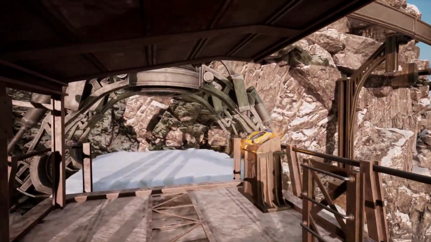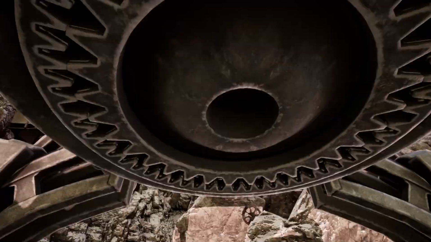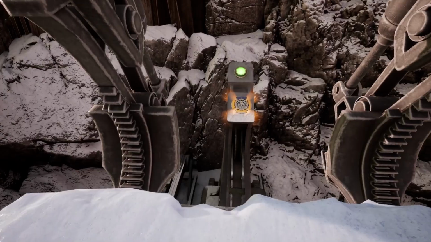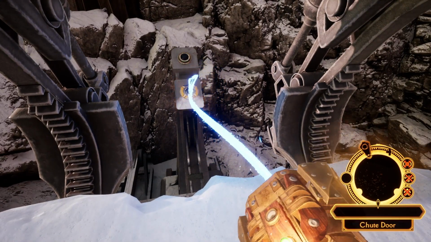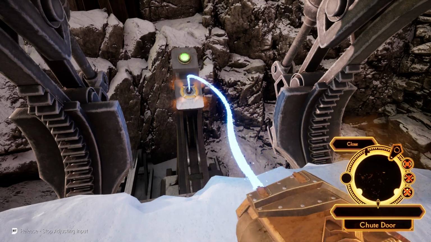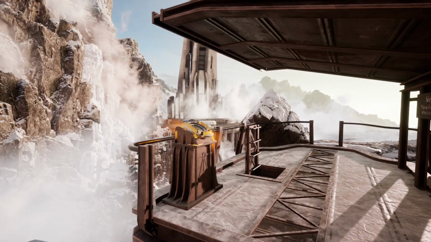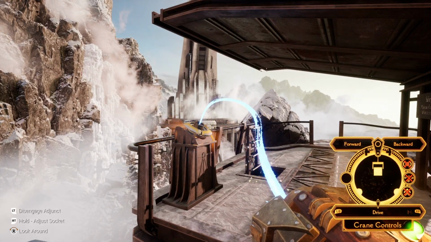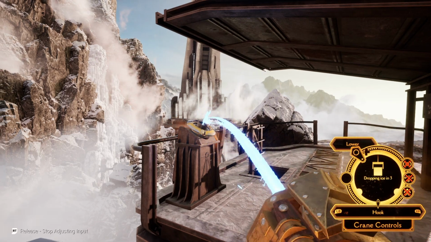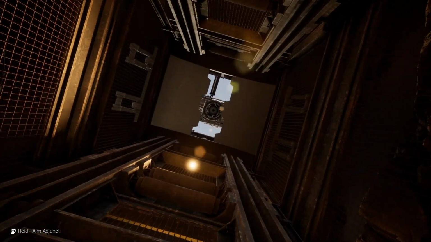Now, how to get this ice block down there? Okay, let's see. Oh, what am I doing? I'm closing it again. Oh. Leave it open. I don't know why I did that. Okay. Read the diagrams before you push buttons. So we want to lower this. Oh, I gotta hold it, I guess. 3, 2, 1, and here we go. Oh, yikes. That was kind of fast at first.